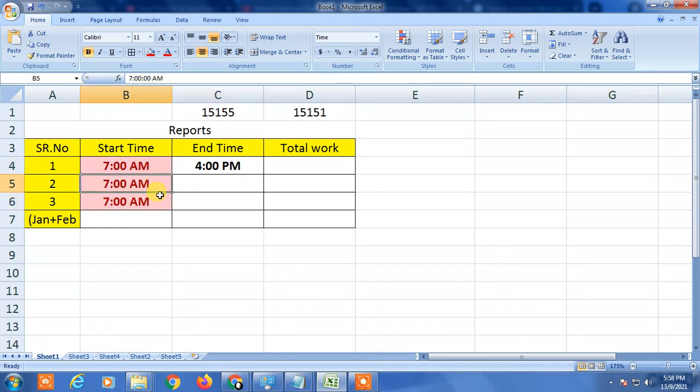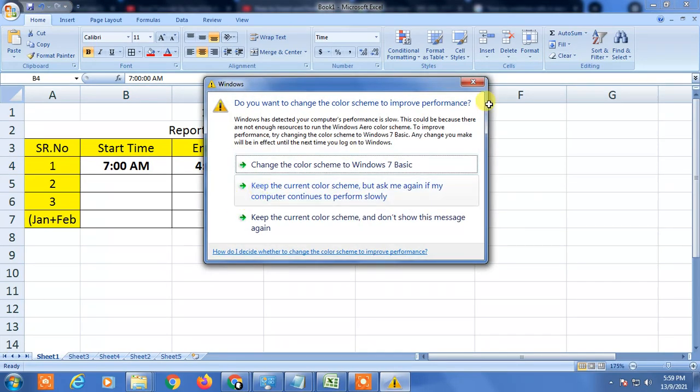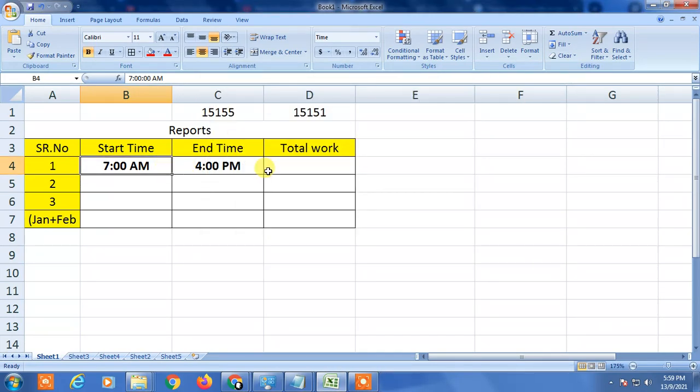If you want to copy all the data, you can copy from here. Just click on the format and scroll down by holding the left button of your mouse, and the format will become like this: 7, 8, 9. If you want to keep the same start data, just select, press shift and click, and copy it simply and paste it. That will be pasted. And if you want to change your end data, you can change it by clicking.